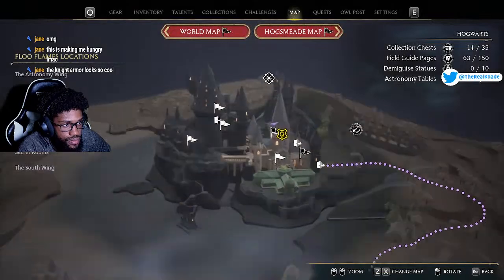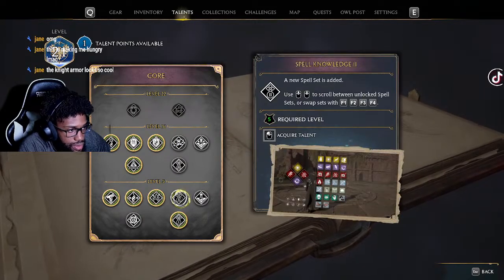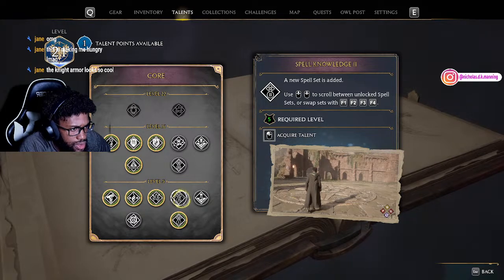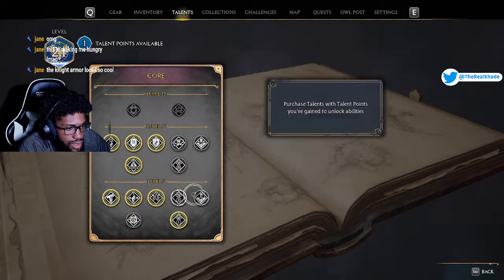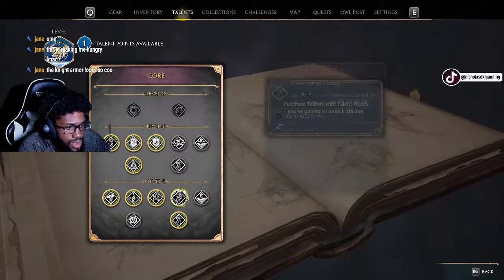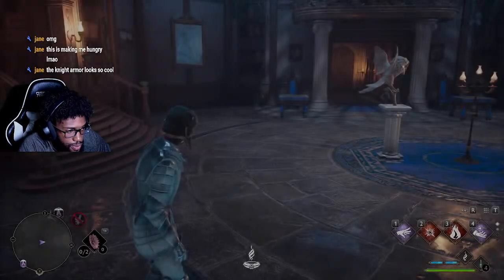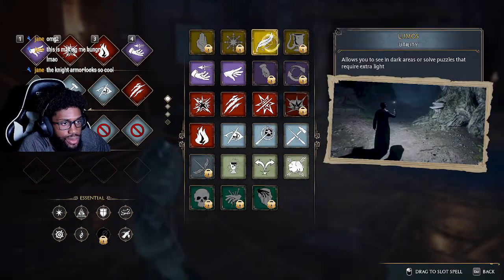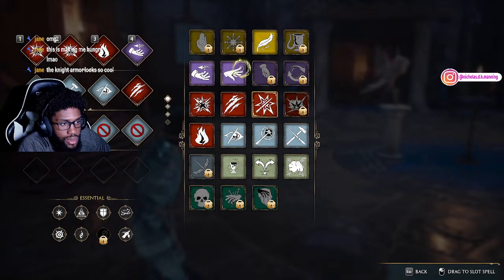Alright, I also, hold on. Also can do a new talent. I think I'm gonna do this one. Scroll between unlock set. New spell set is added. Yeah, do this. Due to a greater effect, I think this one. Yes. That's the wrong button. T. Okay. So I'm going to do these. Yeah. There.